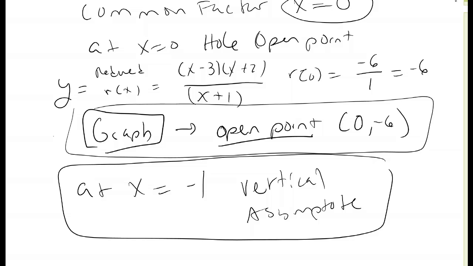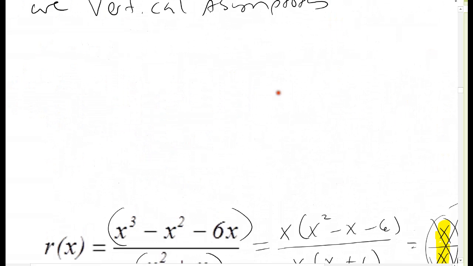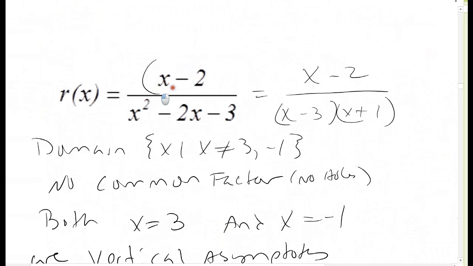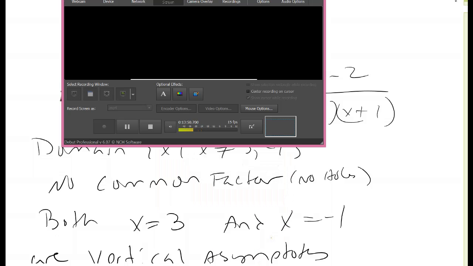So I'm going to leave you to do the graph since I already did a few of them for you. But you should check that out. At negative 1, that's how the behavior of this graph should be. If you do go plug it into the calculator, make sure you always put parentheses around the numerator and denominator when you plug them in your calculator. Alright, so that is vertical asymptotes and open points in my graph. Examples of vertical asymptotes and open points. So we'll stop there and get into the next set in the next video.